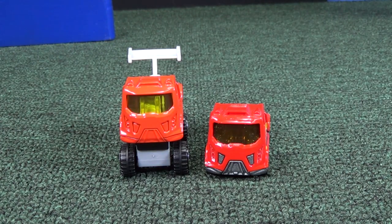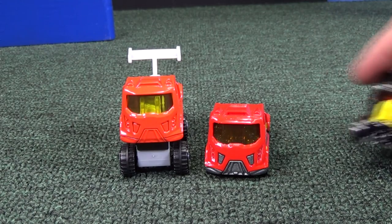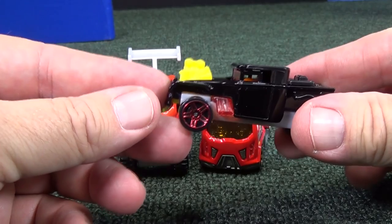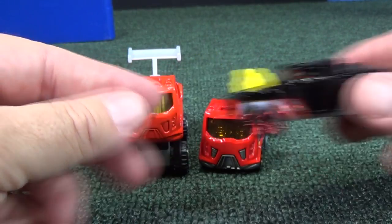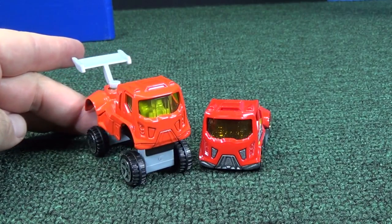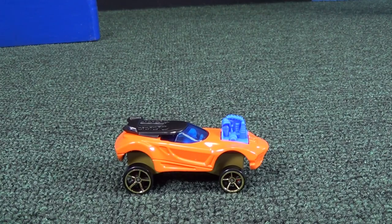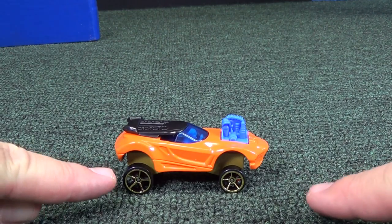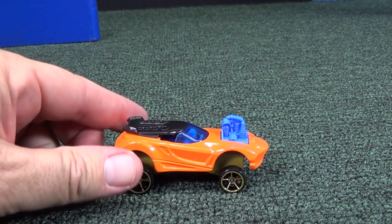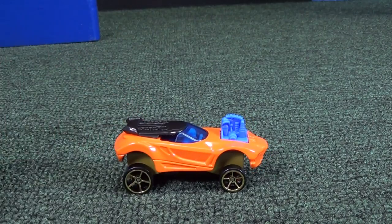The other one where the driver was hiding and I couldn't even see him was Bone Shaker. The driver is so low — you can't even see him, he's way down in there. I like this one where you can see the driver up there in his compartment. For Chicane, I used these wheels here — notice how the back wheel is just a little bit bigger than the front wheel, so it gives it a little bit of a high-raker look.